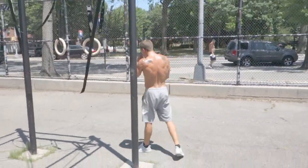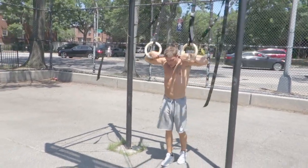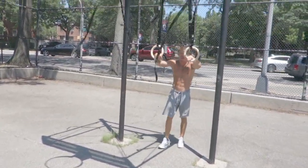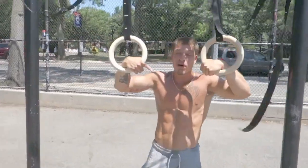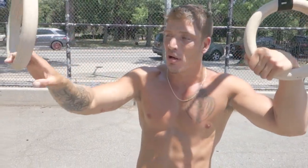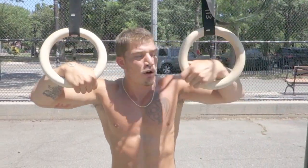Set 2. And remember guys, like I said, show the false grip. They can't do a muscle up without a false grip. And remember, when doing a muscle up on the rings, you cannot do a muscle up with your hand like this. You need to have a false grip. I told you about it earlier.